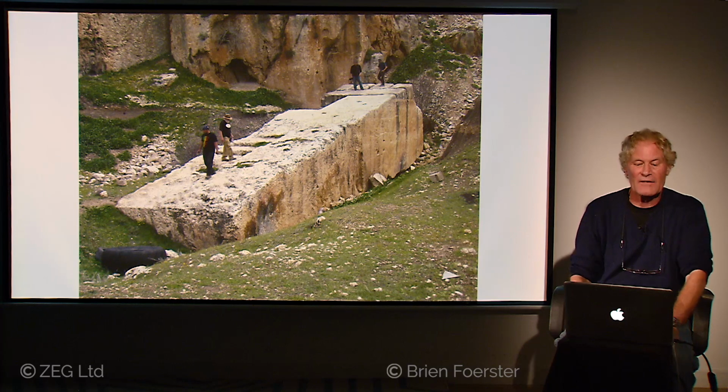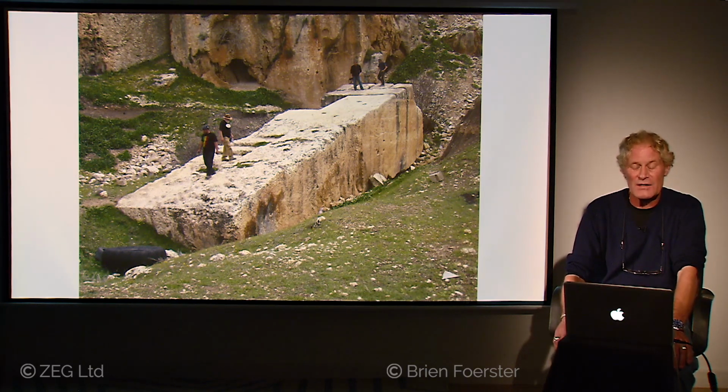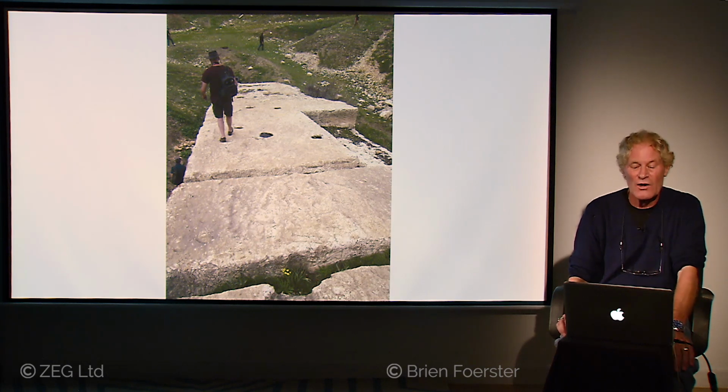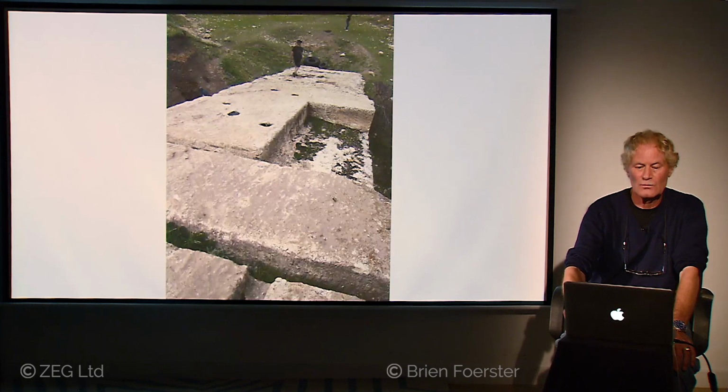And just in a slightly finer detail, once again you see the sections of stone that were removed. You see grooves where attempts were done to cut out larger sections, and it's clear to us that this work was megalithic, and it was done thousands of years prior to what academics tell us. And once again, just further detail of the sections that were removed by the Romans and the grooves that they made, but they were not successful in cutting large blocks out of this megalithic work. And this, just to emphasize that.